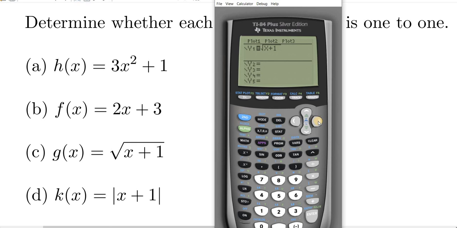Then you hit the right arrow key to come out of the square root, so it looks good. So now we hit graph. And you can see again, this will pass the horizontal line test, because no matter how many horizontal lines you draw, they all cross one time. They never cross more than once.